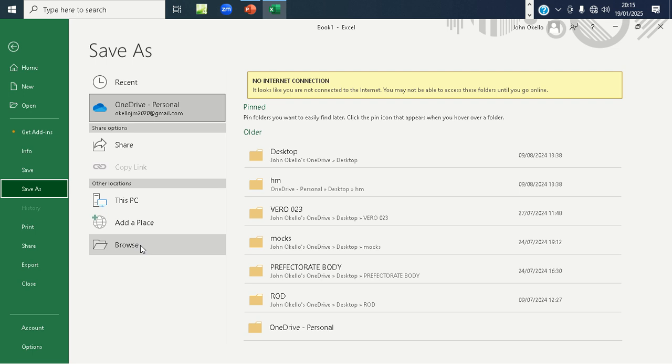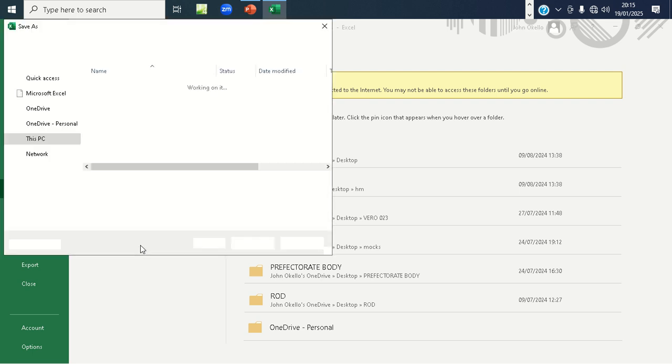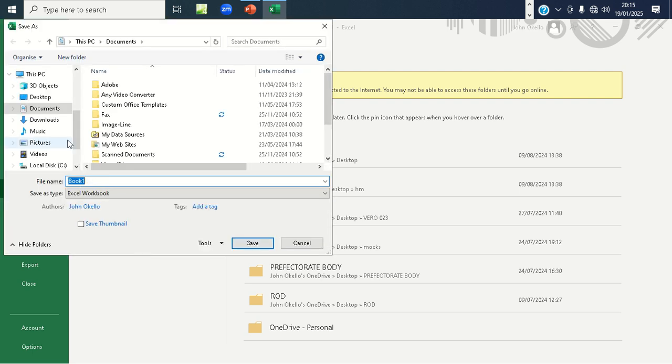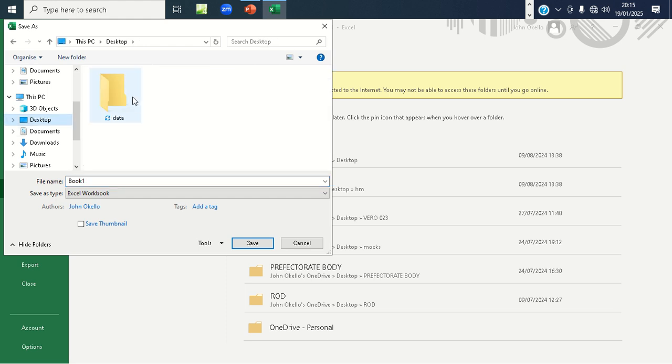So here you can say let's browse. You click on browse like that, then you come here, look for your folder. If you have a folder on a desktop, you click on desktop like this, then look for the folder. If you did not create a folder, you can come here. Are you seeing this? Where this pointer is pointing, you click there. You say new folder, you give it a name. Maybe let me give it OJM. That is my folder. You click outside, then you can double click on it to open.